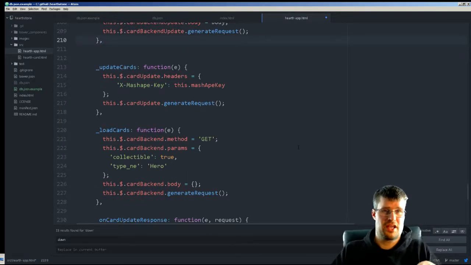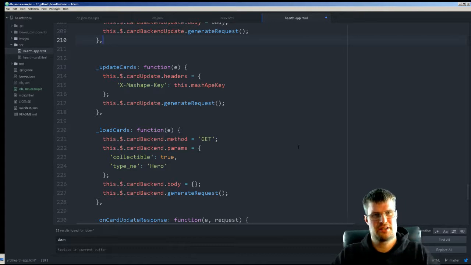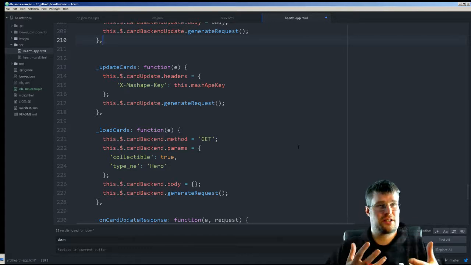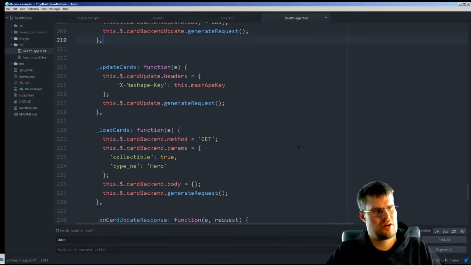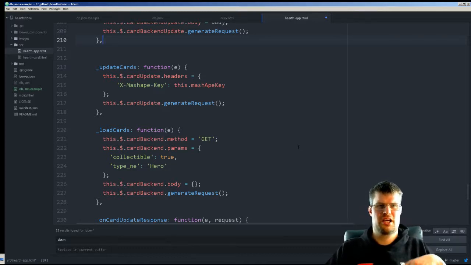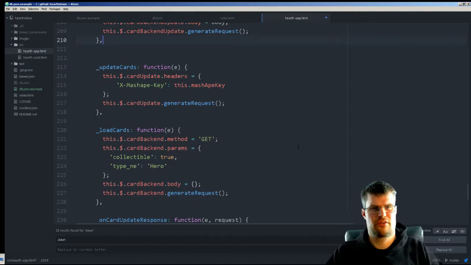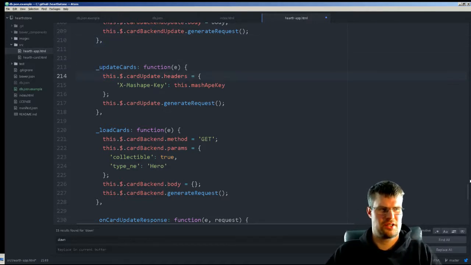And the nice thing here is that I have a JSON local DB, which is just a JSON file, and all the updates with post, push, post or patch or put will be done for me. Also delete will work fine, and I'm not gonna think about the backend stuff. I just build the front end logic and I get all the backend for free. And the update cards, I just set the header of mesh key and send that off, and it will fetch all the cards for me.